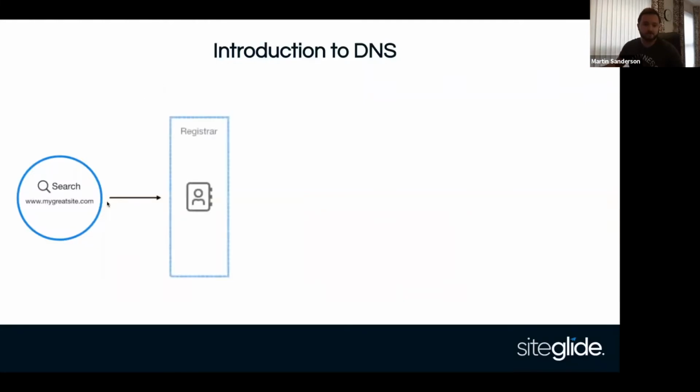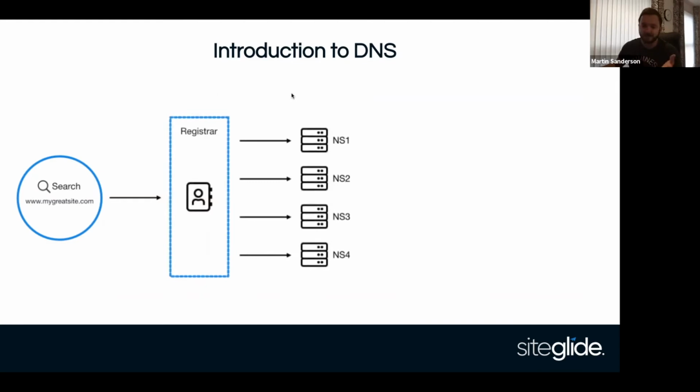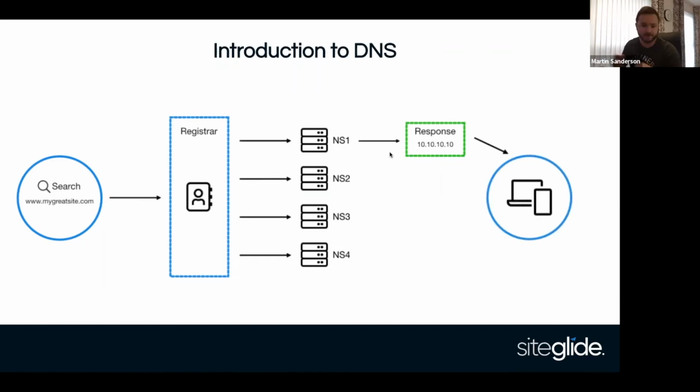So when a site is searched for in a browser, it will go off and find the registrar, which we can think of as a bit of an address book. And the registrar tells the browser where to look to find out the address for the website. In this example, those would be DNS records. If the registrar server has found it and returns a positive, they'll then find a return response address. That usually is in the form of an IP address, you just don't see that. And then that gets returned to the device for the user.